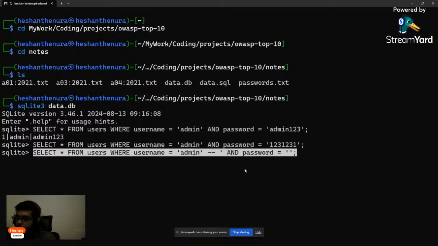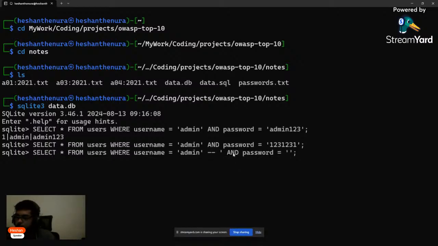In SQL, for a comment we use two dashes. So the server will think, this person wants the username admin only. We don't have to check the password. So the server gives the user account, the data with username admin, without checking the password.